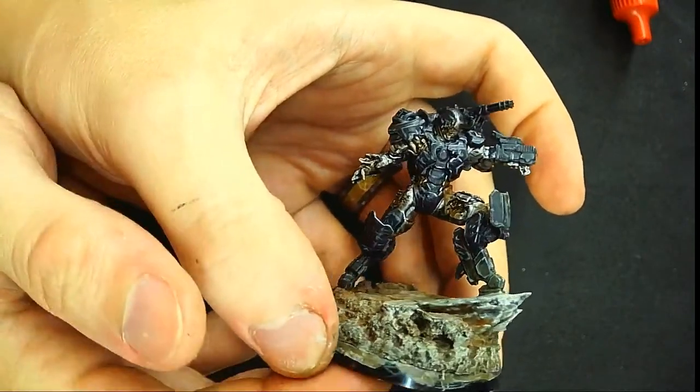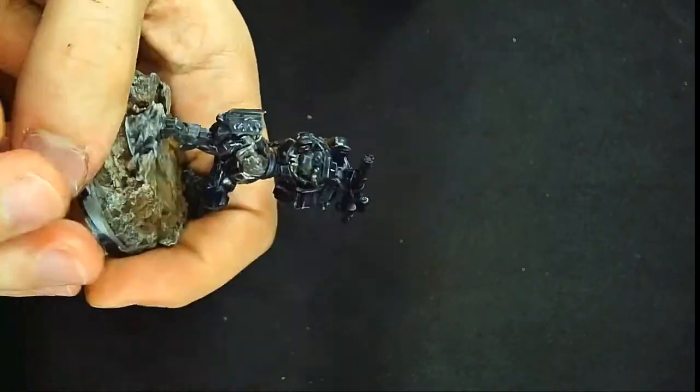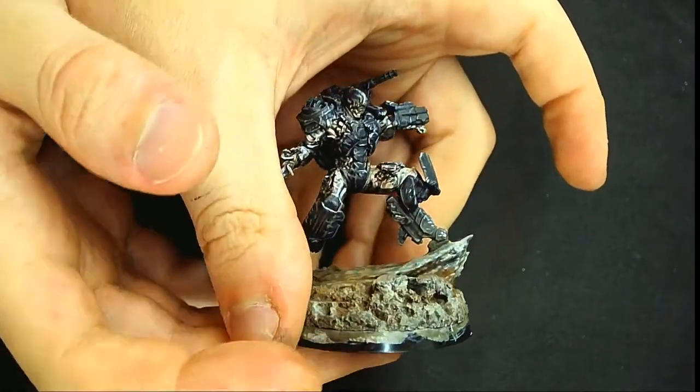Well, no. Now we go with a bright silver and accent all the silver areas, plus some of the darker armor areas around the battle damage spots. Again, I take my time and use a thin brush. At this stage, he's looking great.